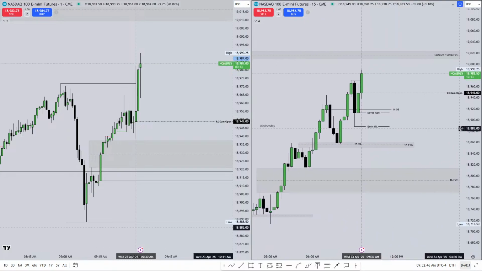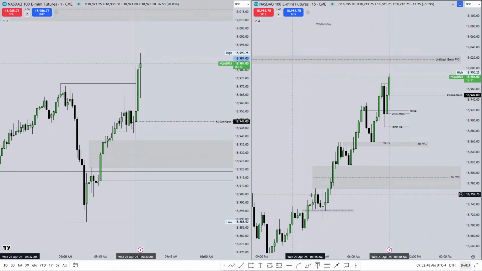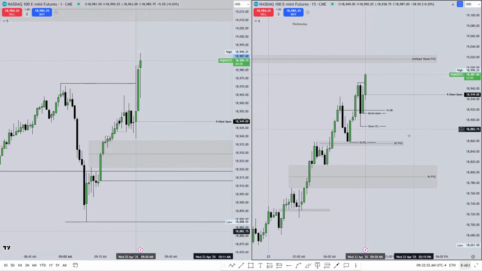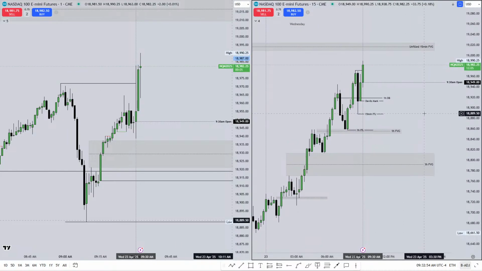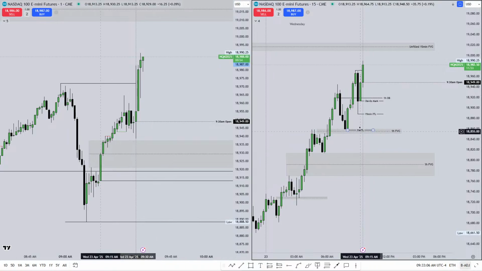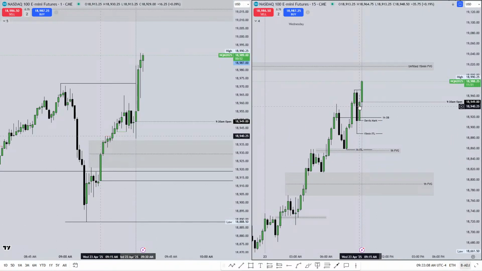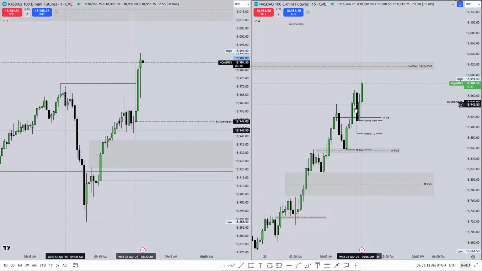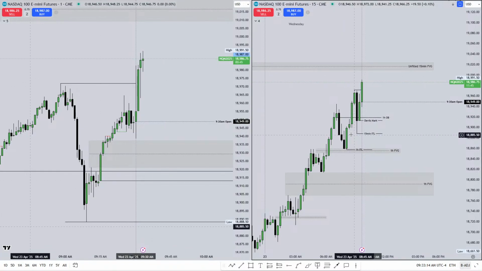Some other minor targets that I'm looking at. Whenever we have a day like this where it's just completely going higher, I really use intermediate term lows as a way to have targets. So that's just lows that trade into a fair value gap. Like right here, you can see this low trade into this 15-minute fair value gap and then was used to go higher right there. So that's a 15-minute intermediate term low.